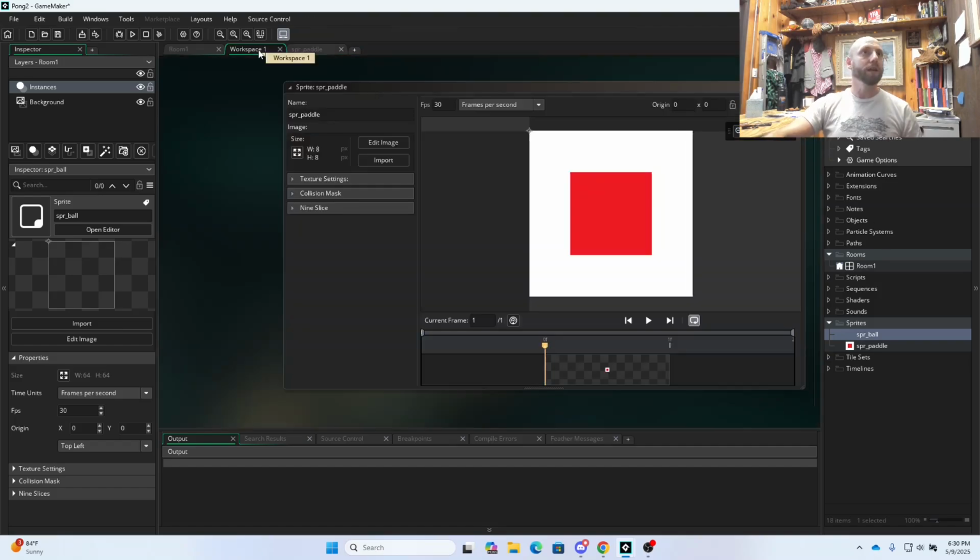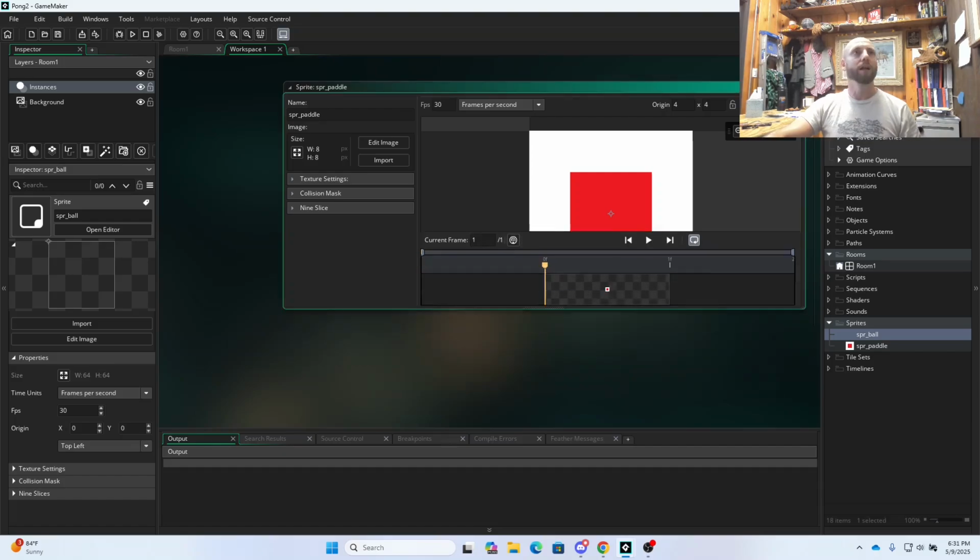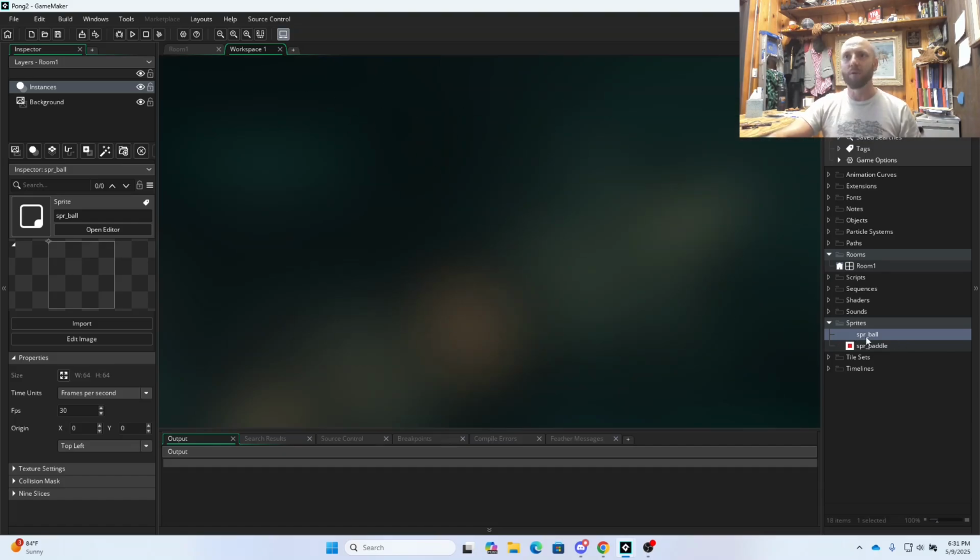The other thing I'm going to need to edit about my sprite is up here, the handle for your sprite. You want to do middle center for most things. That's going to make your life way easier. If you handle everything by the top left coordinate, you'll have to do some math. The middle center is going to put the control point in the center of this thing. If we move it around, we can see the options here. Trust me, for the vast majority of things you do, you're going to want to handle things by the center. So I've got that middle centered. Now I can go ahead and close the sprite editor there. I can go ahead and close that sprite. I don't need that anymore.